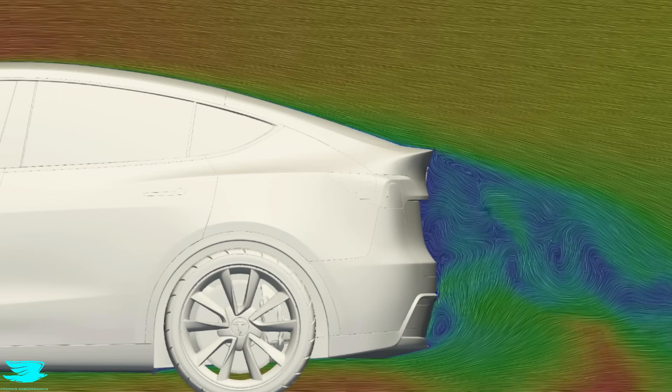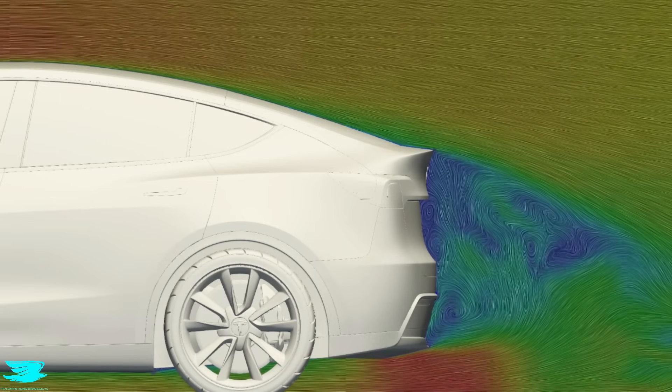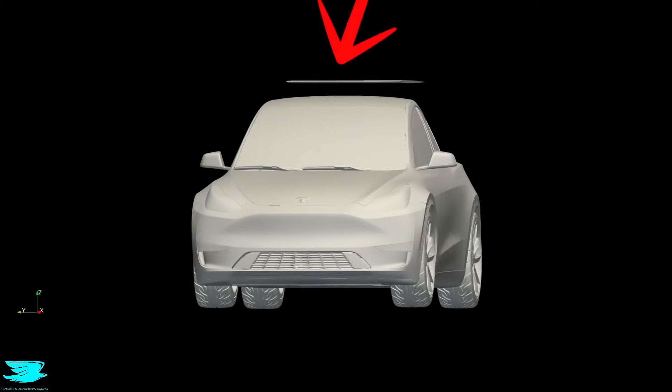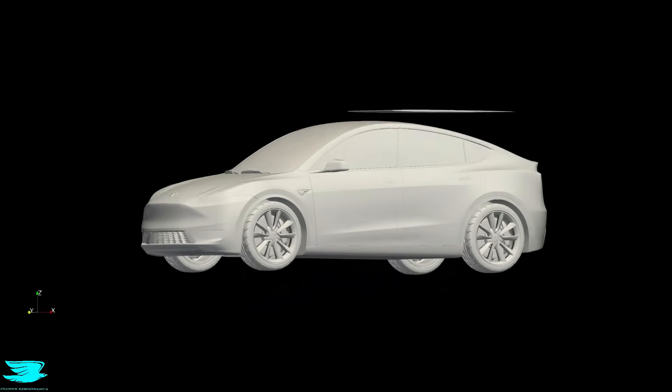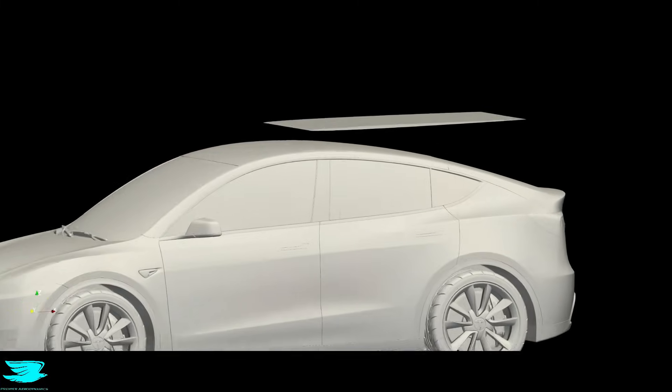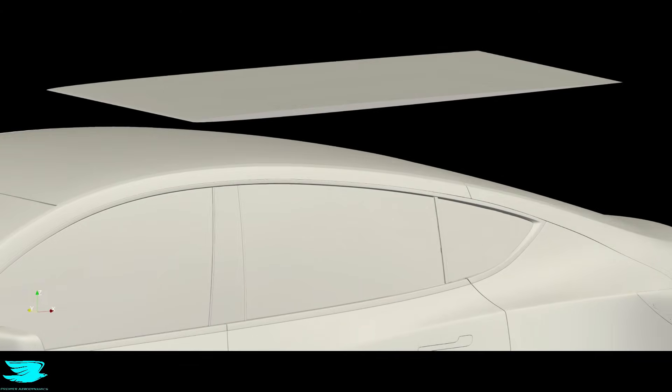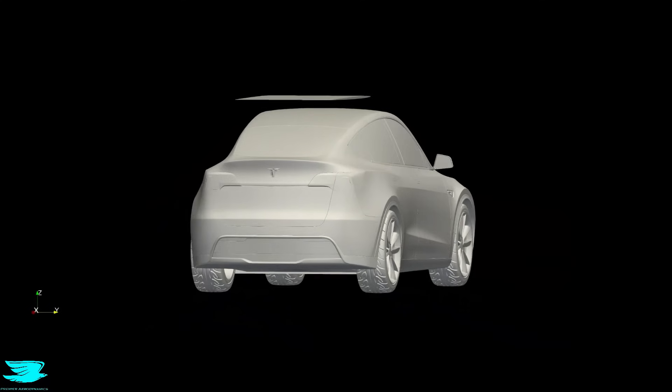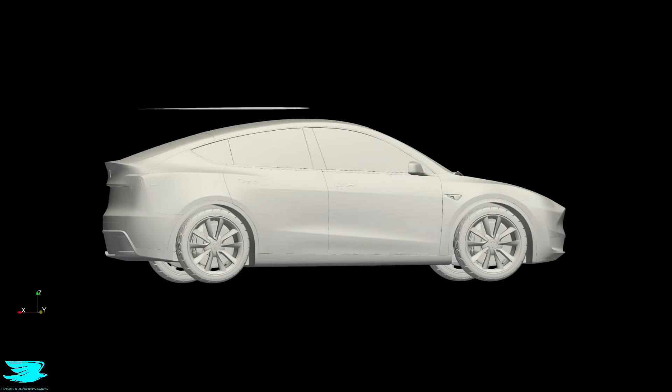But what if there is another out-of-the-box way? Bringing this back to fundamental aerodynamics, the only reason why this low pressure is such a problem is because the resulting force is largely upwards in the lift direction. So what if there was a flat plate on top where the same low pressure would act on, but instead of acting upwards, it acted downwards? With this design, it might be possible to really neutralise the low pressure's effect in the lift direction because the low pressure might become isolated between the two surfaces and cancel each other out.